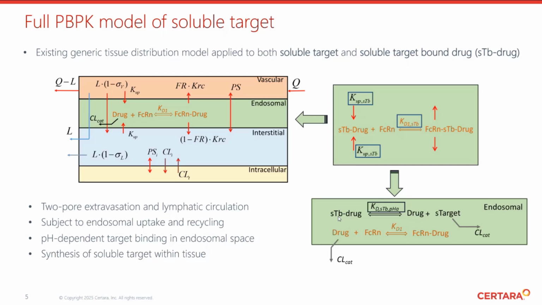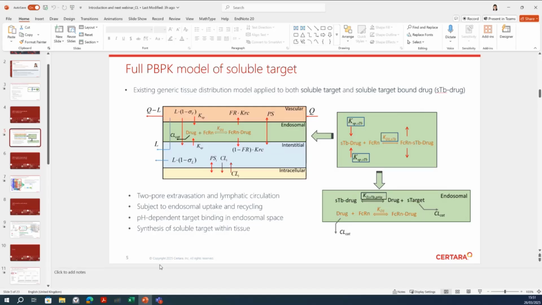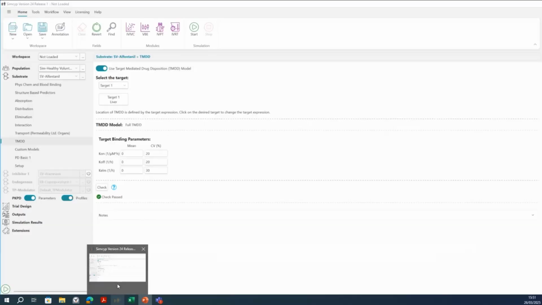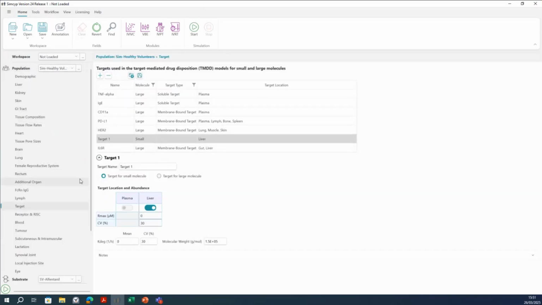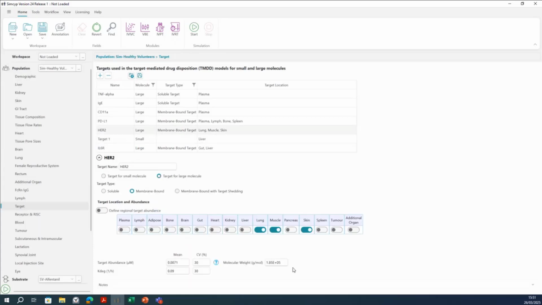Hi. Thank you so much for this introduction. I just have a question on the receptor degradation rate and synthesis rate. I know for the Simcyp version 23 and previous versions, there was a relationship between the receptor synthesis, receptor degradation, and receptor abundance. So basically, it allowed us to enter the receptor abundance and the degradation rate, and it will automatically calculate the synthesis rate. I'm just wondering, is that still true for this newer version?